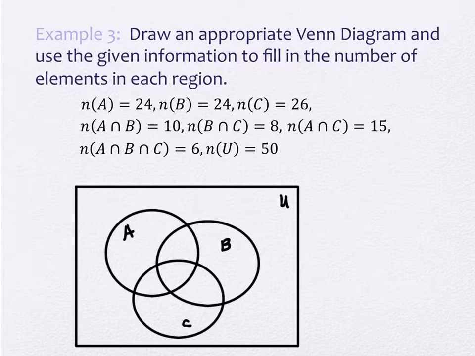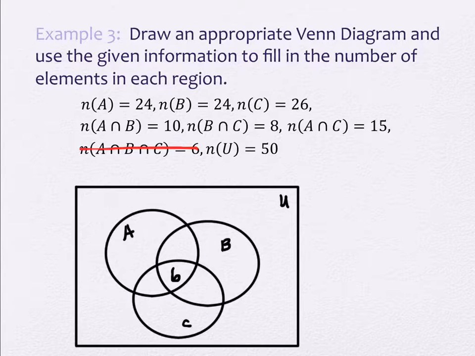So I know that there are 6 elements. I don't know what they are, because this problem doesn't even have any context. But there are 6 items in the very middle of this diagram. And once I list it, I'm going to mark a line through it just so that I remember I've taken care of it. I'm done with that. Now the last piece of information, n of u equals 50, is also unhelpful.